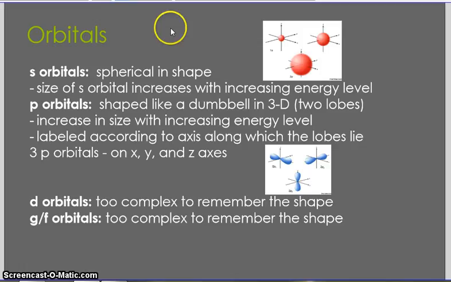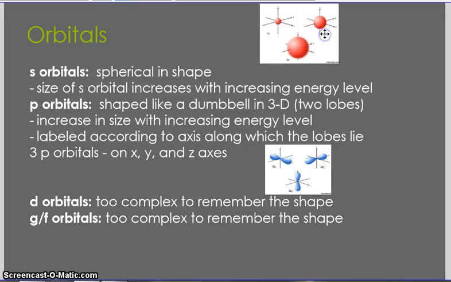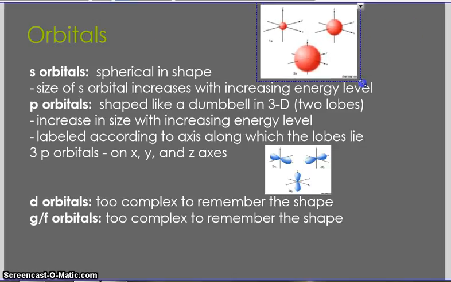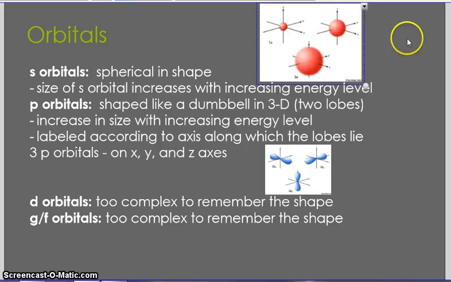So we have our spheres here. Notice that as the energy level increases, so does the volume of that probability cloud. So what's happening is the further we get from the nucleus, the more energy it takes to get there, meaning there's more locations where those electrons can be. Again, the p orbitals have that 3D kind of dumbbell shape, and they would intersect at that middle point on all 3 axes. The d and the f orbitals I would not ask you to remember for a test or quiz.